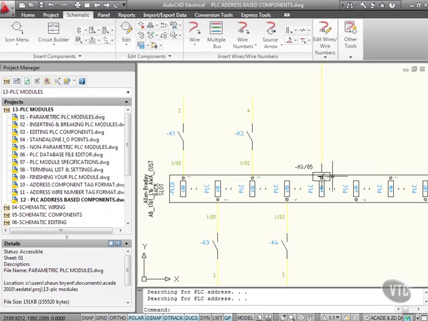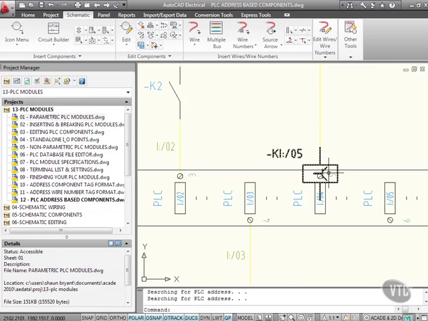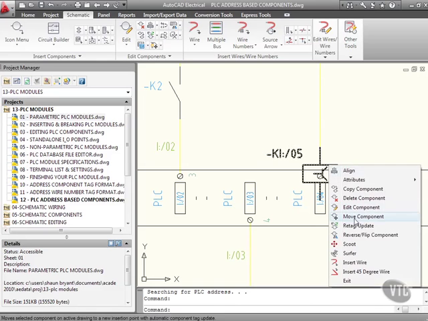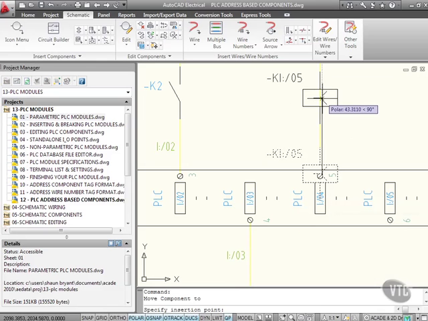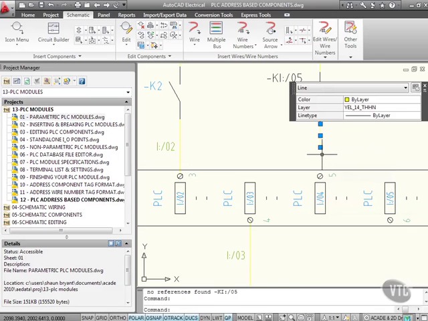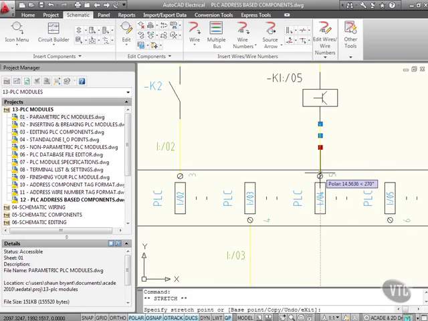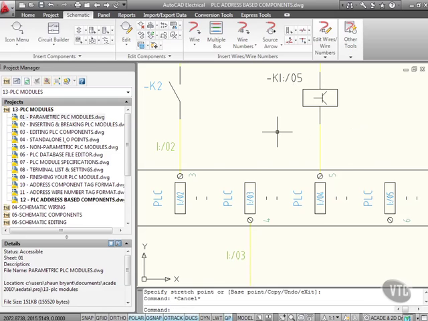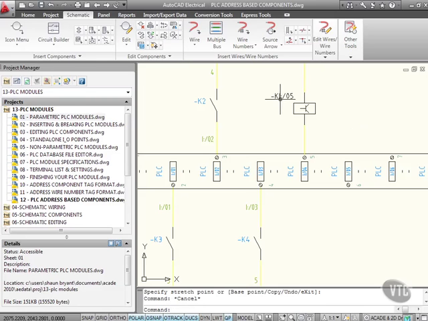Now it's dropped it right on top of it, which isn't as neat as it could be. That's no problem. We zoom in, we click here, right click, and I want to move that component up. So I'll drop it there. Tidies it all up for me, and all I've got to do now is take that wire in. So I click on the wire, click there, drag it down, hit escape, and there we go. It's all tied in, K105, and as you can see, I've actually selected the wrong one there.